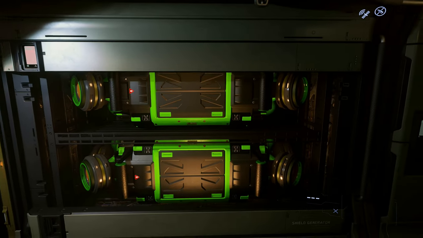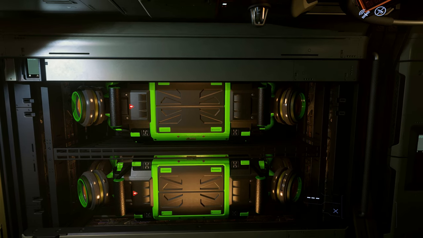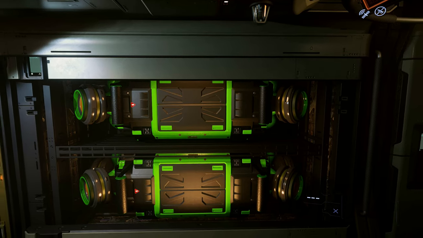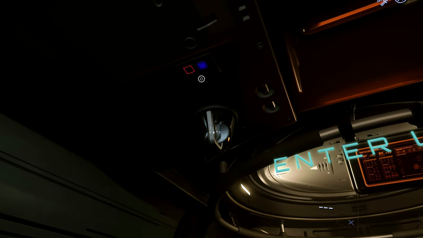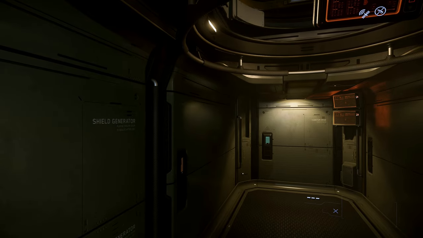Shield generators as well. Let's take a look at these. Two of them nestled in there. That looks cool. That looks so cool. Those would be the tricky ones, I think, to get out and work on. And we have the turret.